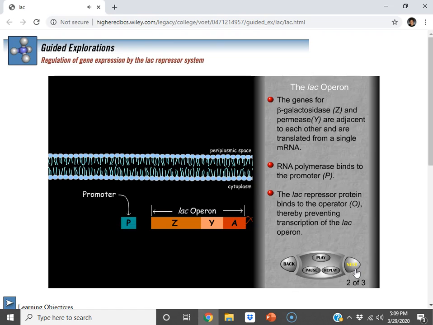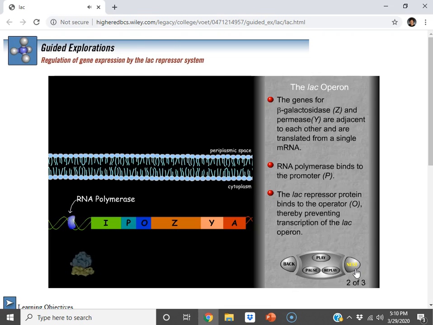Upstream of these genes is a site known as the promoter P, the DNA sequence where RNA polymerase binds and initiates transcription. In between the promoter and the Lac Operon is a DNA sequence called the operator O. The operator binds a repressor protein called the Lac Repressor. The Lac Repressor is encoded by the I gene, which is located just upstream of the promoter site. The binding of the Lac repressor to the operator prevents RNA polymerase from initiating transcription at the promoter, thereby arresting the expression of the Lac Operon.